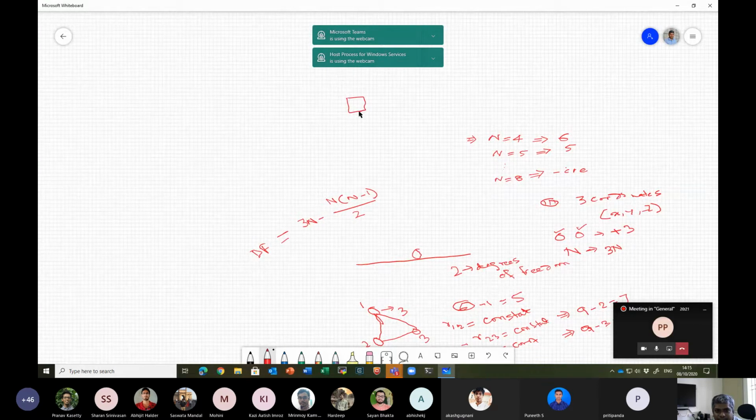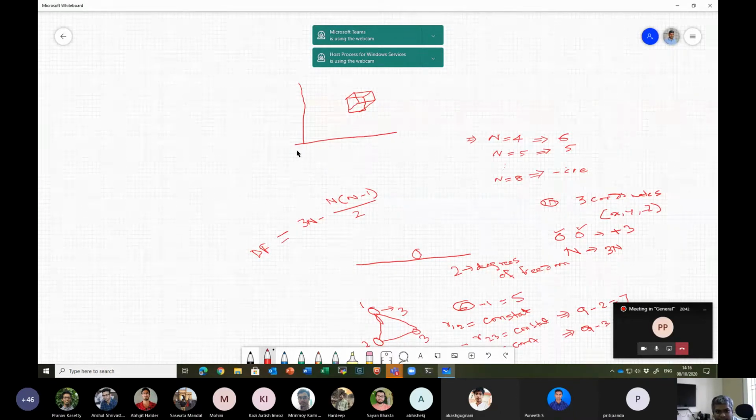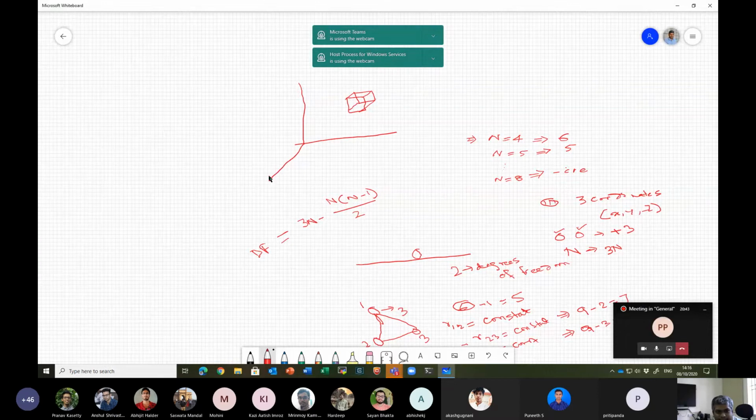See, my drawing is a little bit bad. Sorry for that. Okay, so just say this is a rigid body. As we are describing here, we need to define the coordinate system to describe any system, right? So whenever you define some body like a rigid body, we need to define a fixed coordinate system. Say this is x, this is y, and this is z.